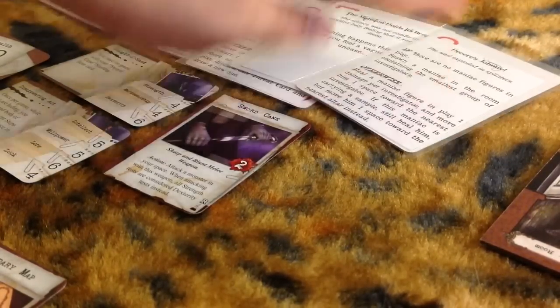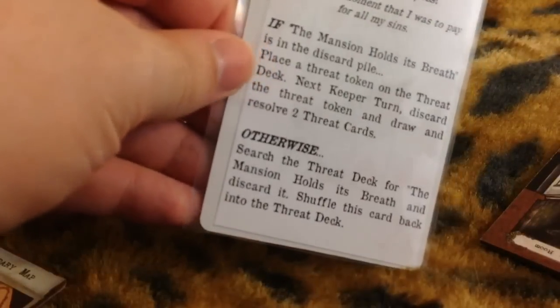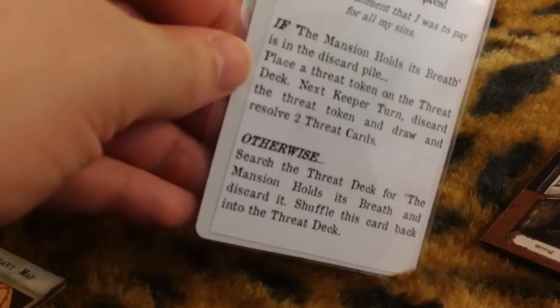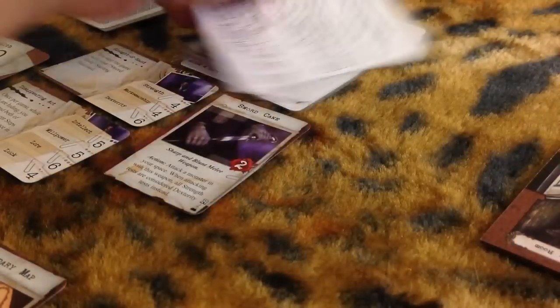The mansion holds its breath is in the discard pile. So, place a threat token on the threat deck. Next keeper turn, discard the threat token and draw and resolve 2 threat cards.